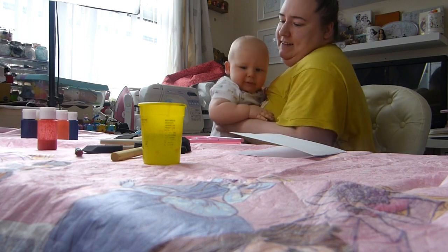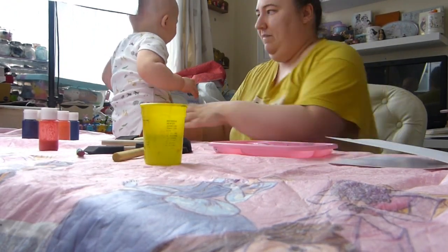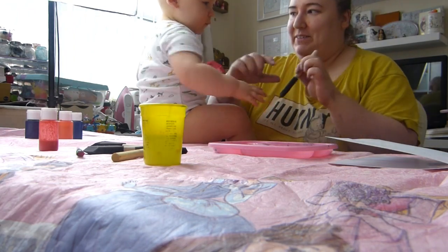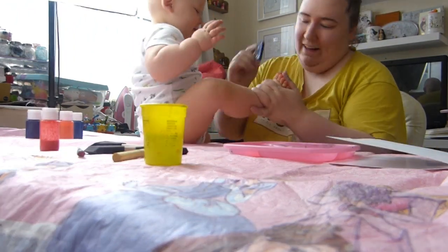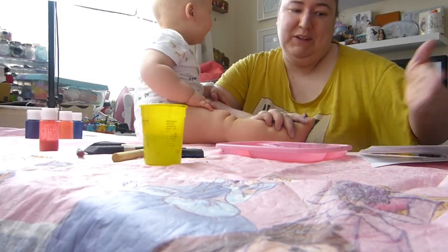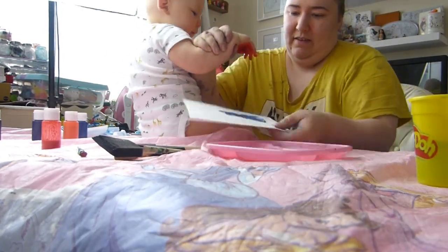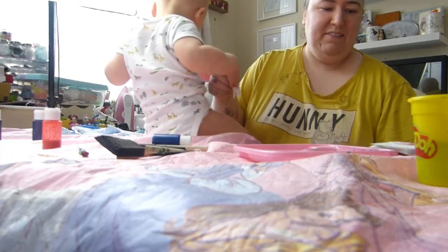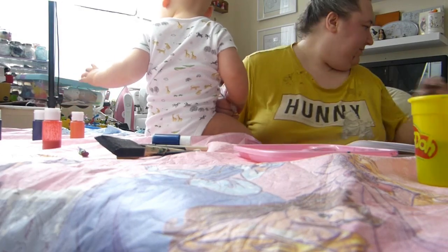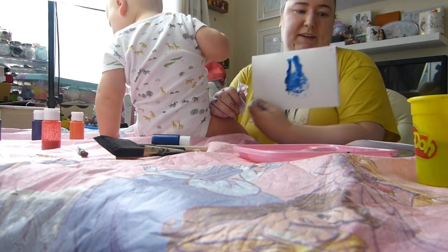Okay, so I've got little man here, sitting here. We're going to try and paint his foot. Let's move up a little bit, Leo. Here he is. Right, let's use all these foam brushes and I'm going to try and do his foot. We'll see what happens. So this is what it looks like. It's not great, but we're going to fix it up and make it look really good, aren't we? Yeah. And here's his other one. And then we've also got this one, which we're going to turn into a little monster.